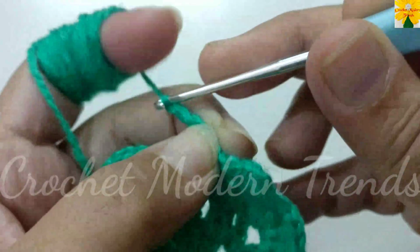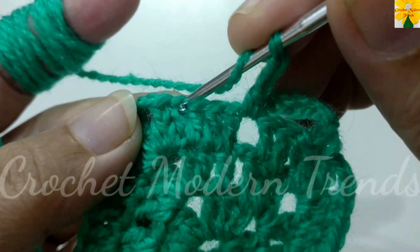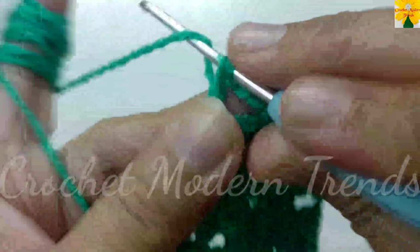Chain 1, 2, 3. Yarn over. Skip 1, 2, 3 double crochet on the top of the next stitch. Double crochet 1.